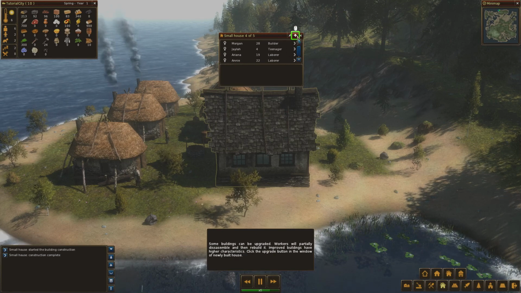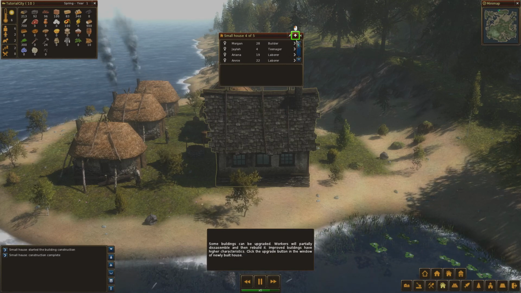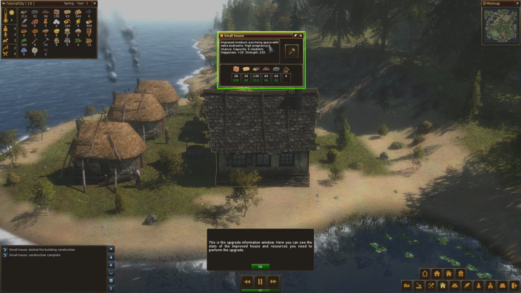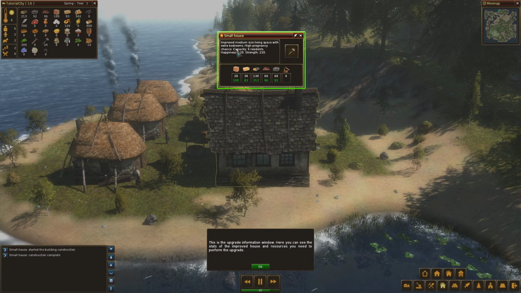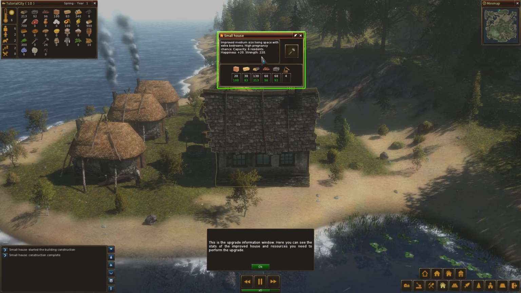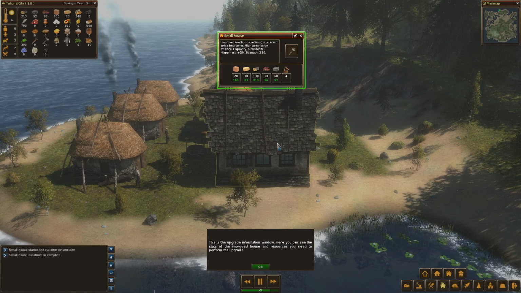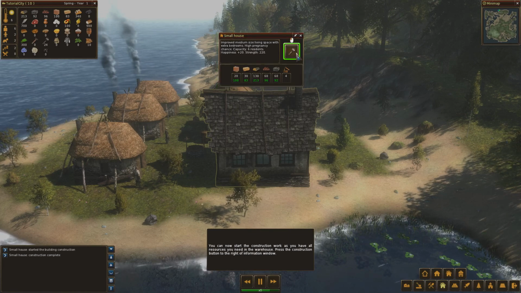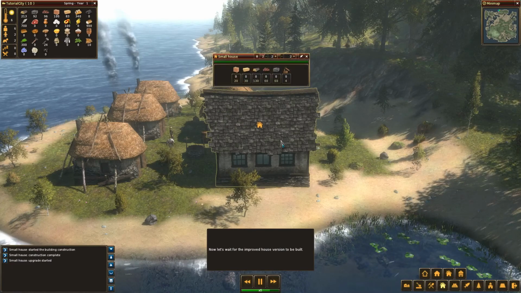But also, here's another cool thing. Some buildings can be upgraded. So you see this little arrow here? They even put a little green circle around that. Go ahead and click on that. Wham! Improved medium-sized living space. Capacity is up, high pregnancy chance, and happiness and strength are up. So if you want the babies, maybe we've got to get our upgrade on, and that's what it's wanting us to do. So go ahead and left click here, upgrade.